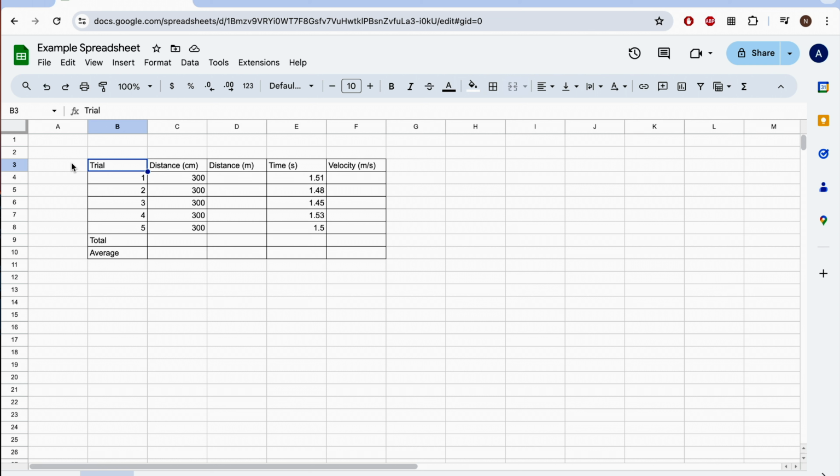Today's video is going to be about calculating in Google Sheets. This is a great skill to carry with you. It's something that's pretty easy to do once you know how to do it, and it's going to let you do some math way, way faster than you could have any other way. Let's get right into it.